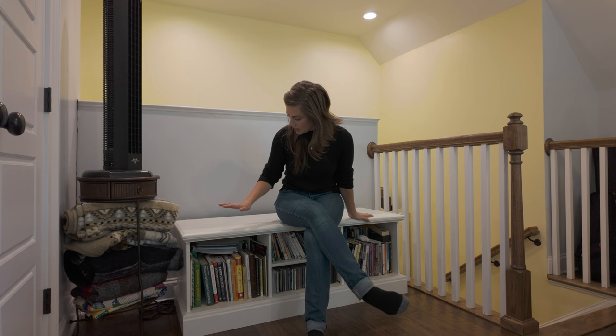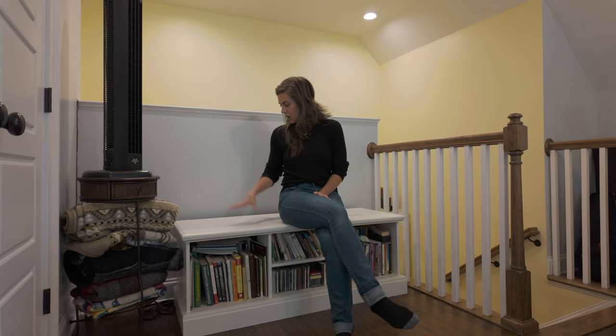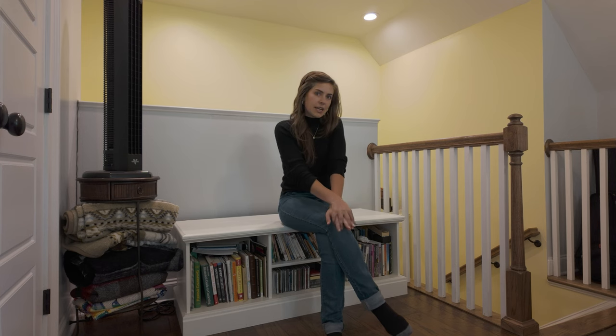Over here, I have this bookshelf, which was, I guess, some kind of TV shelf console thing. Anyways, I got it from a thrift shop and painted it white, but the top part has a lot of scuffs. And for some time now, I've been dreaming of making it like a bench seat. And today we're gonna see about doing that.